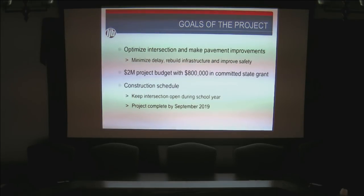So, goals of the project. We want to make sure that intersection, a couple times a day, around 8 o'clock, around 5 o'clock, the delays at that all-way stop with the school, depending on the day of the week and whether school's in or if it's summer or not, can back up. You're waiting in a long line as everybody comes up to a four-way stop with multiple lanes. Everybody's looking at each other like, are you going or am I going? Which one of us is going next? And it just isn't very efficient from a traffic standpoint.